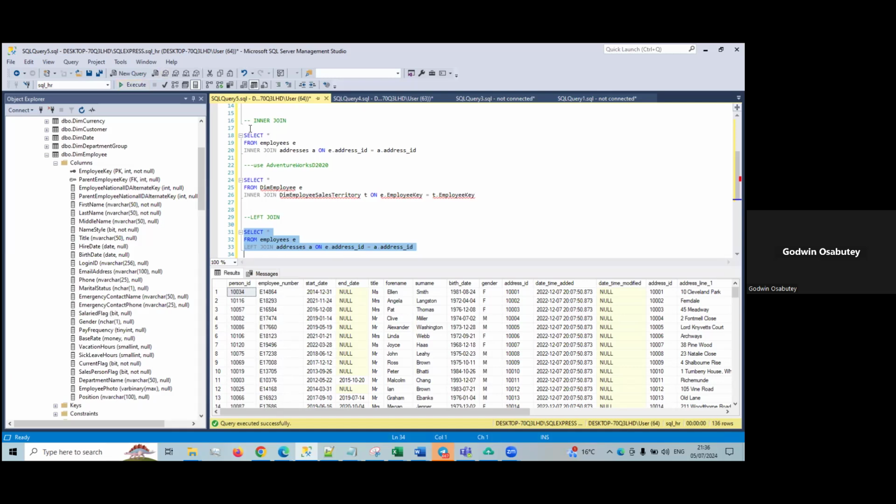Now, when you do an inner join, what you are telling the system to do is to take everything you have on the left table, that is the employee table, and join it onto everything you have on the right table, that is the addresses table, so long as what you have in the left table has got matching records in the right table.